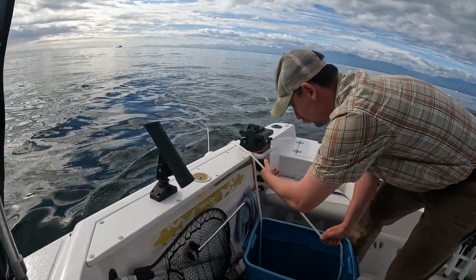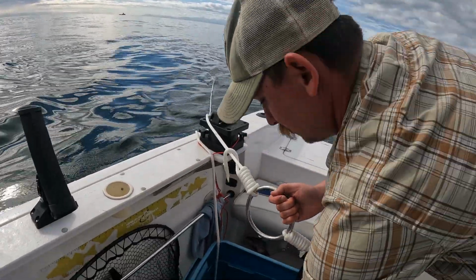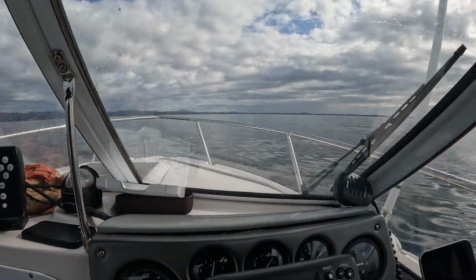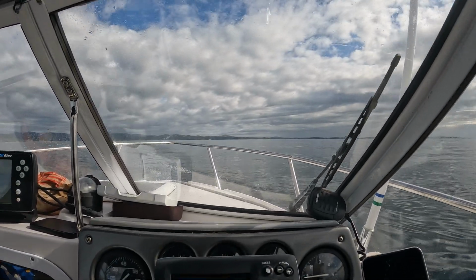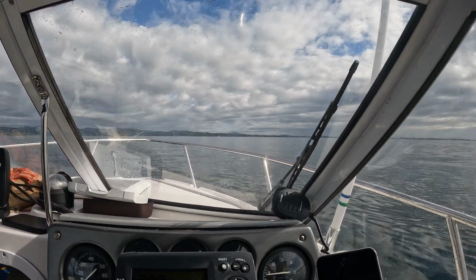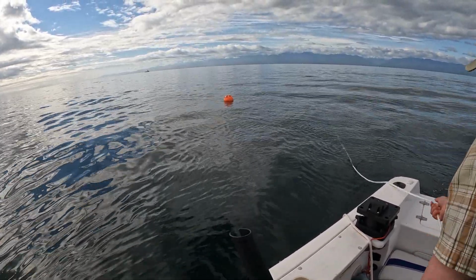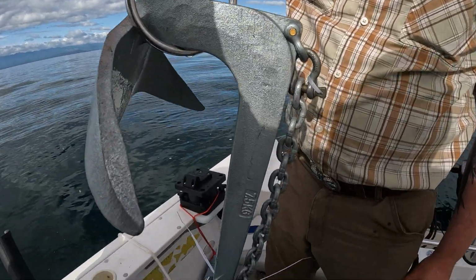So this has a little float on a float line, and then there's another ring. And the reason for that second ring is that it's gonna keep our anchor ball on if for some reason, in an emergency, we had to drop our anchor, so we could come back and recover all our gear. But hopefully our anchor is hanging from that ball. So it just hangs in the water like that, ideally.